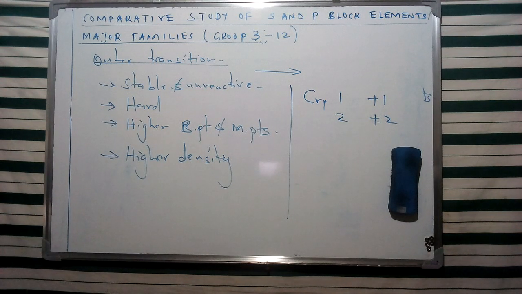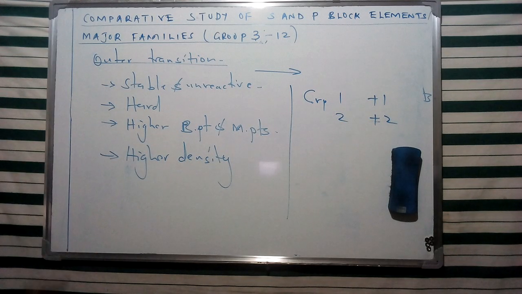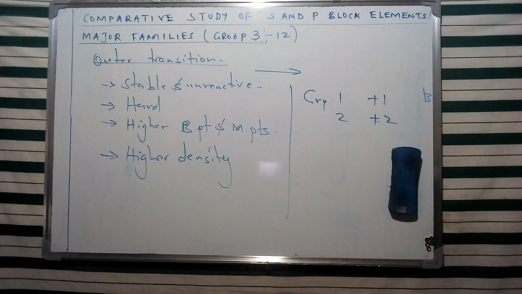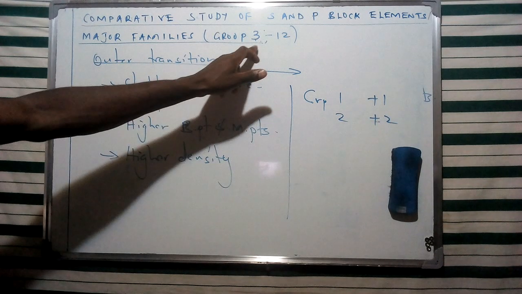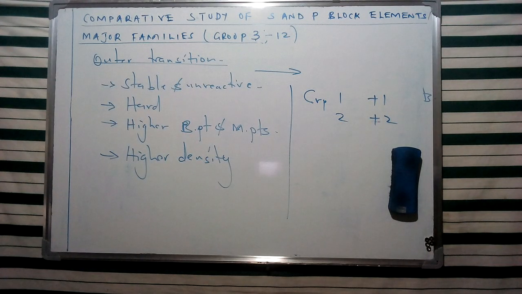Now, in this particular case, we're also going to have a periodic table of elements, in which I'm going to identify the position of these specific groups. And as we're going to see, we're going to look at the individual reactions of the various groups ranging from group 3 to 12, and some of the application areas, in our subsequent videos.